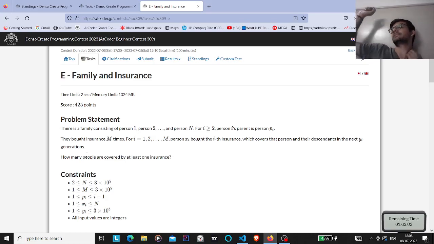Okay, then this is pretty simple, because if a person already holds a policy, they can pass on their value to some other node.